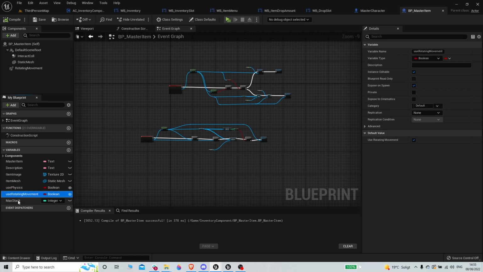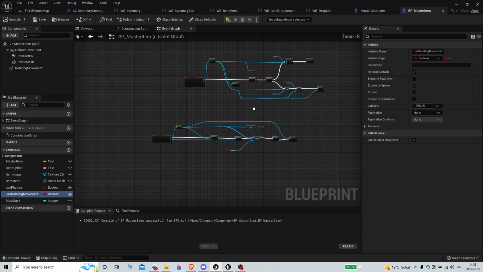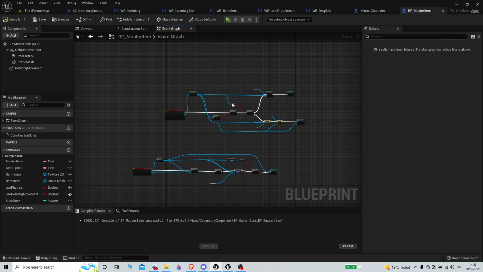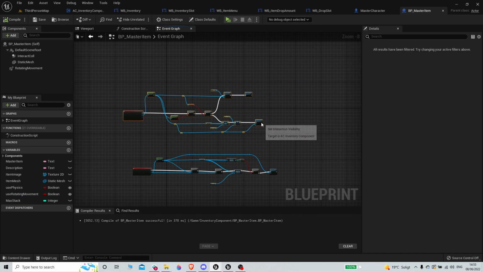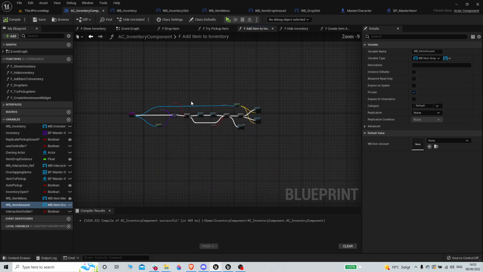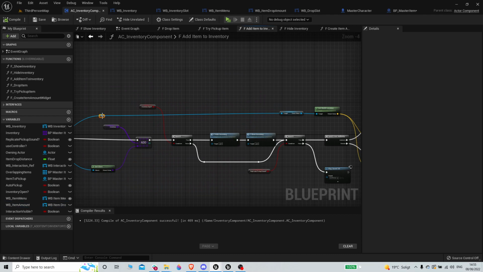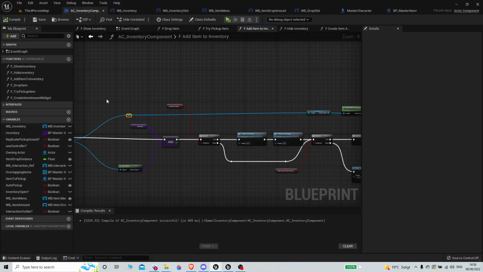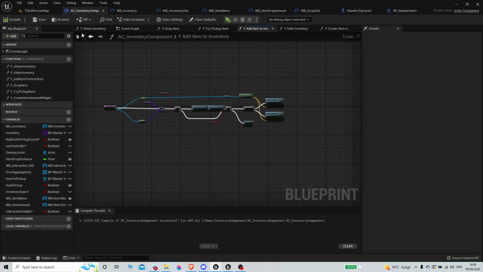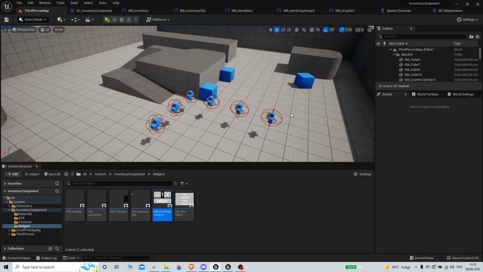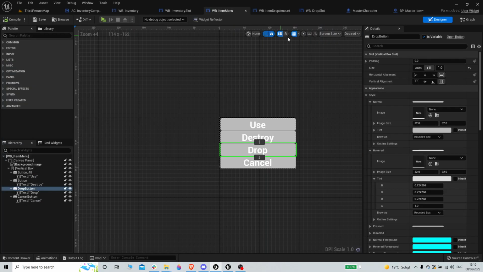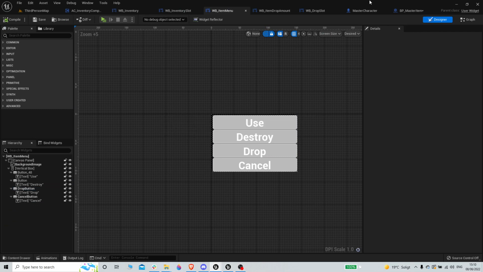So in our inventory component, yeah, that's working now. Let me just pause and see if there's some other cleanup. Yeah, anyway, let's add some more stuff.